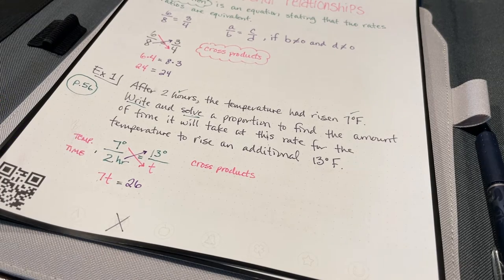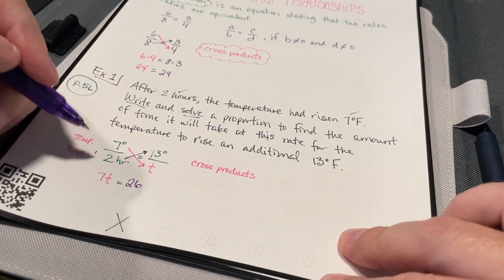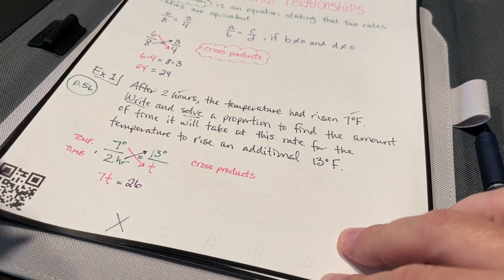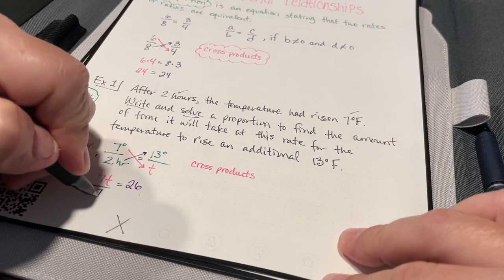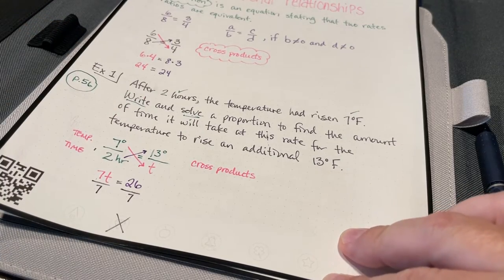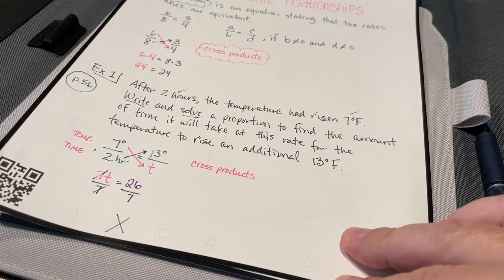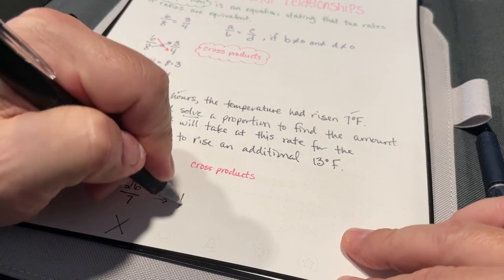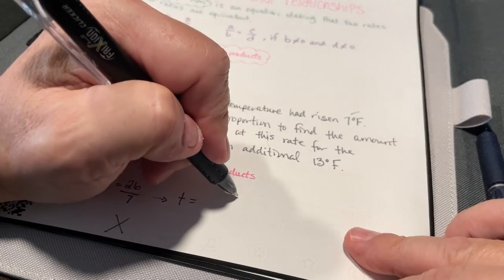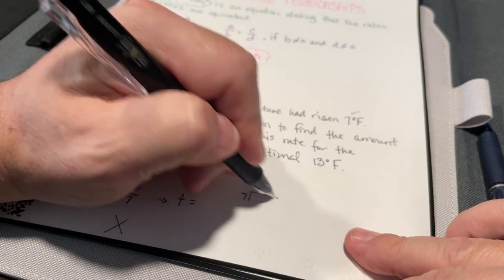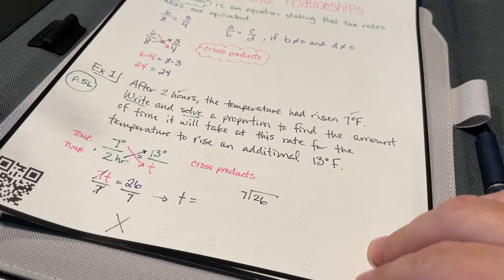Now what I have to figure out is what number t is when I multiply it by 7 to get 26. It's 7 times something equals 26. Well, what I want to do is use the inverse operation instead of trying to just randomly guess what numbers would go there. I'm going to divide both sides by 7, because if I divide 7t divided by 7, well, 7 divided by 7 is just going to be one whole, so I'm going to be left with t, and t is going to equal some number, and it's going to be 26 divided by 7. Now I'm just going to go ahead and write it all out and see what I can come up with. I may have to do some rounding, so I'll take you through that process.